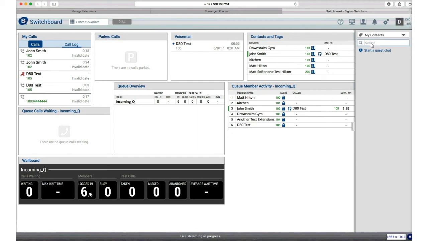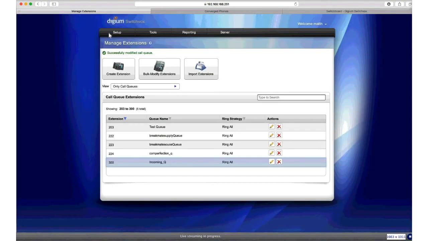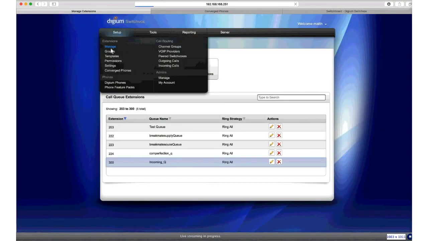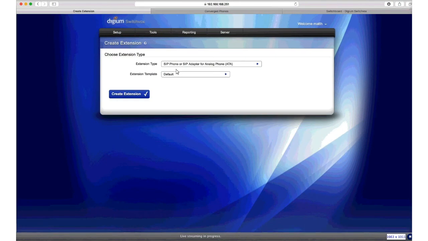All right, and from an administration standpoint, let's do a very quick look at that. So we have easy tasks, like I mentioned. So if we wanted to manage our extensions, here we have a list of extensions. If I wanted to create a new extension, it's as simple as choosing what type of extension I want to add. I can click Create Extension. And it's as simple as entering an extension number. And it will warn you if you have the wrong number or somebody's already using it. So let's do a new extension number here.